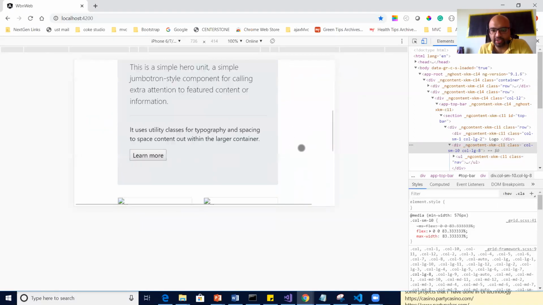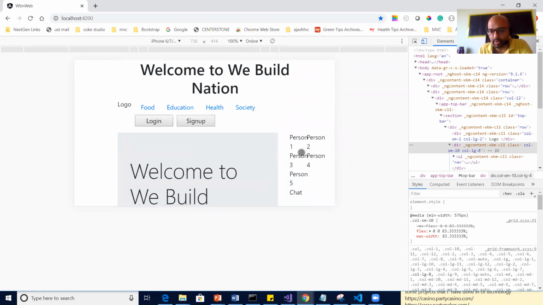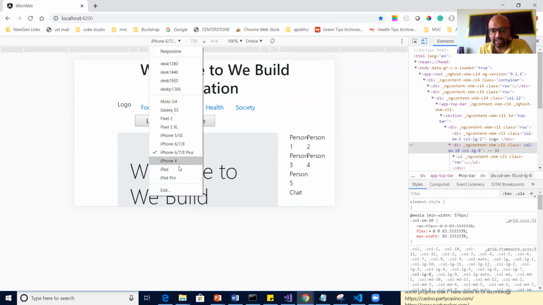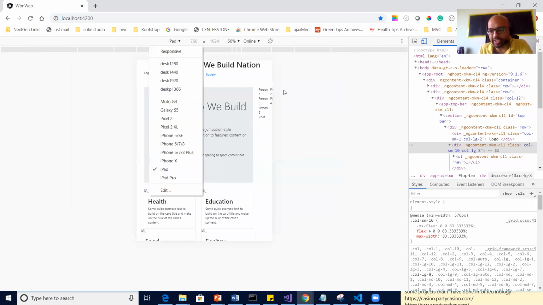Now you see, it is basically not looking good. For iPads, in this situation I should come up with my own media query, but I'll hit the known devices and show you.